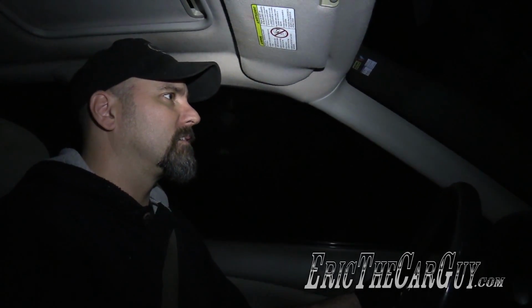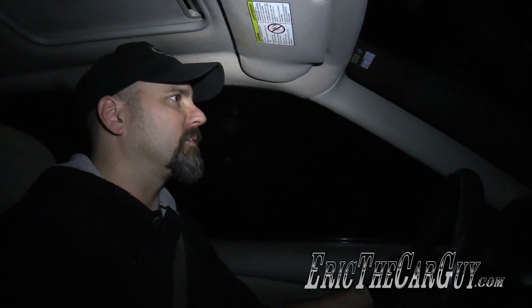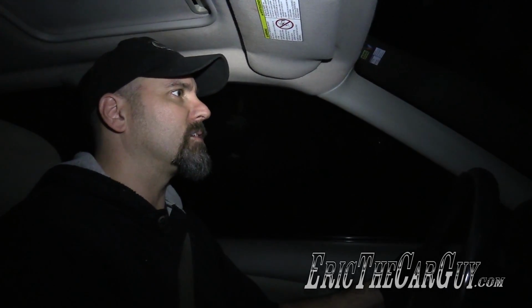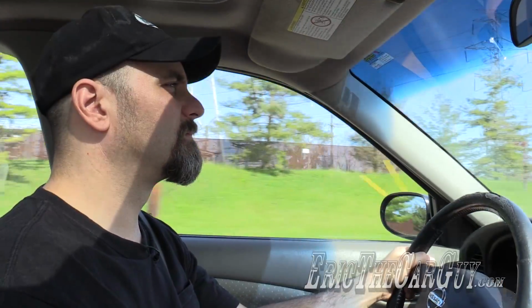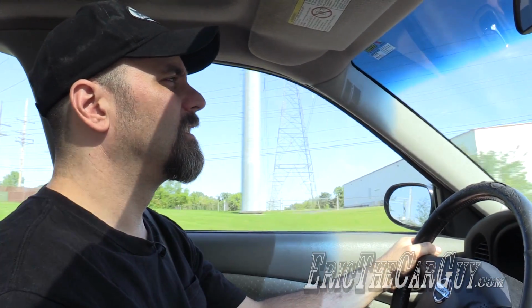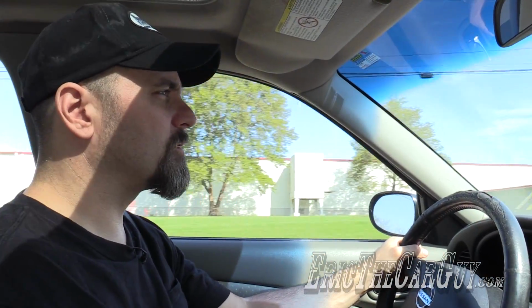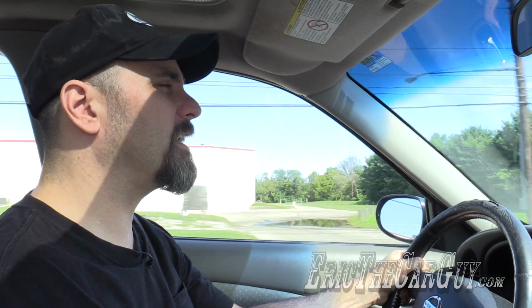Marked difference in how this thing goes down the road. Every time you hit a bump, it stays on the road. It's not going all over the place like it was before. It doesn't feel like we're on Fred Flintstone tires. It feels like we're on firm footing. So far I'm not feeling the suspension issues that Brian mentioned. They're nothing that bad. The tires are a bit noisy.